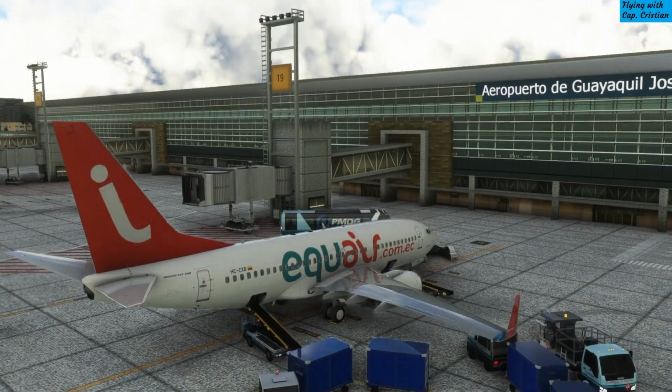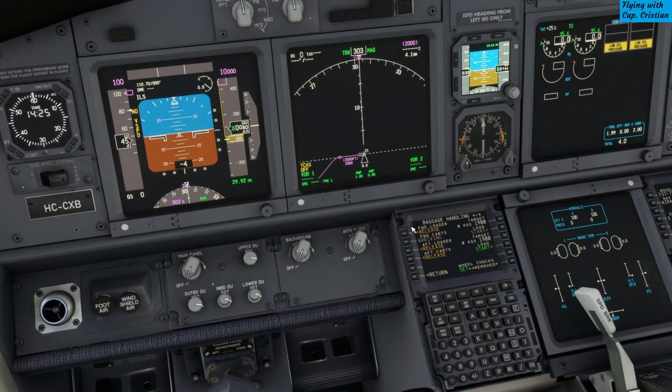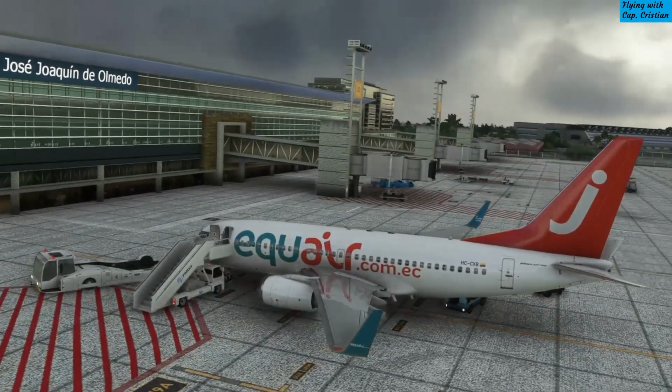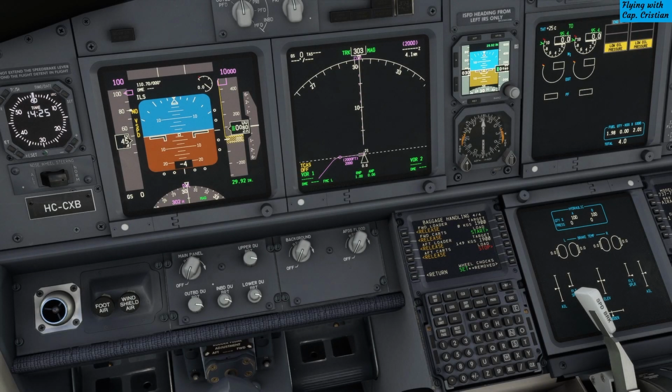And if you go outside, you can see all the cars and all the action going on as well, which is pretty cool. Let's go back inside and let's start loading the bags. Let's start loading the passengers, and now we just need to wait to start loading the forward cargo as well. Okay, there it is. They are connecting the carts. We should be able to start the forward cargo soon. There we go. Okay, that's another view there. Okay, now we start loading. So now everything is being loaded and we can continue with our CDU pre-flight preparation.